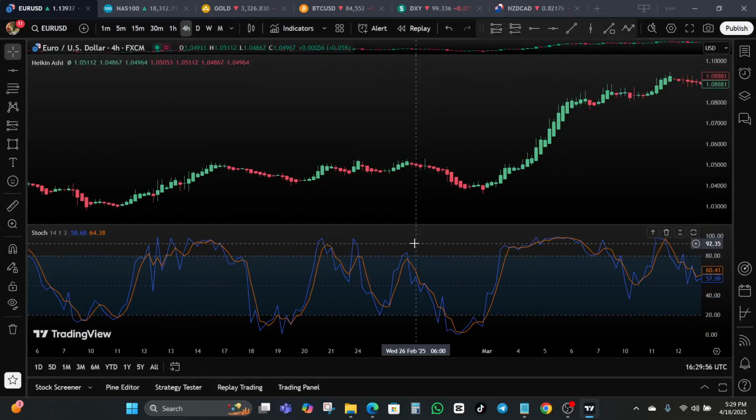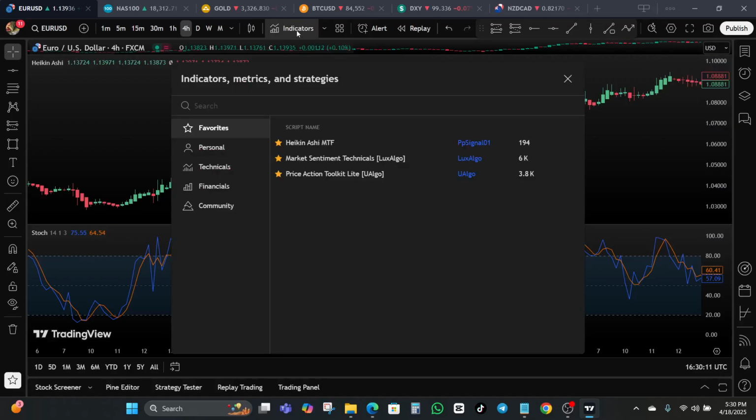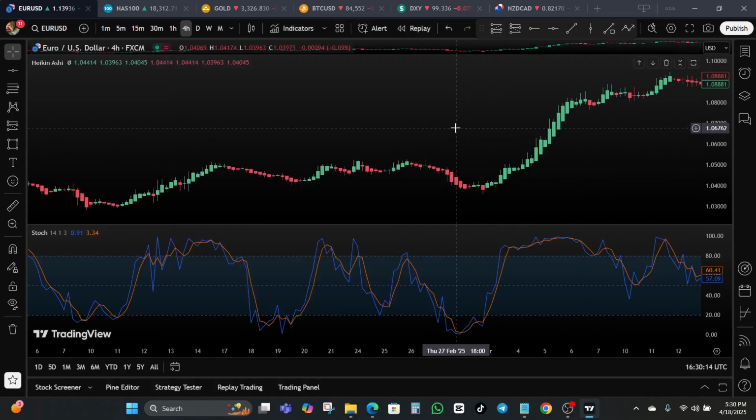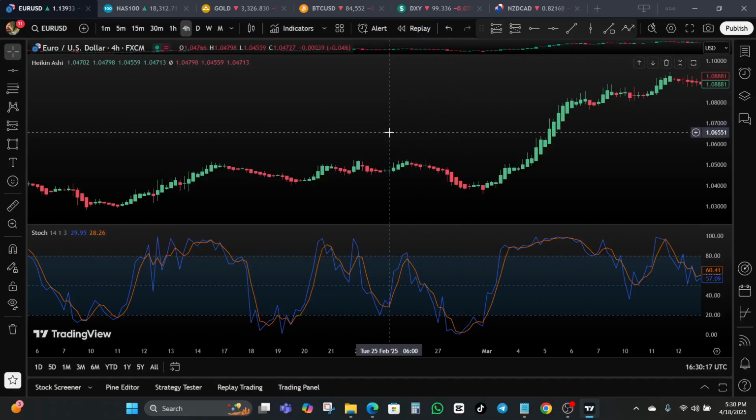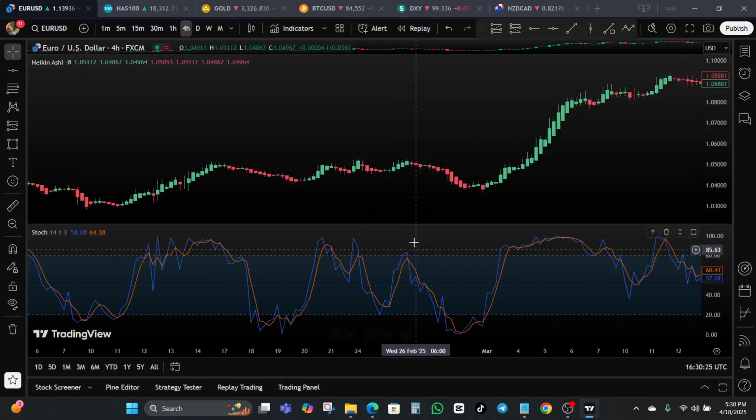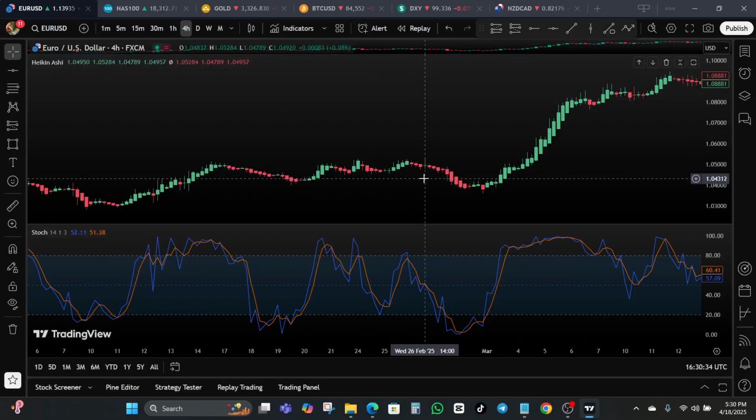Now let's just walk through setting up these two indicators on TradingView. As you can see, the way I added the indicator, you just come to the indicators search bar, you search for your Heiken Ashi, click on the indicator, let it be added to the chart. Then you can just drag this to close up the traditional candlesticks, because we're going to be focusing on just these two. And then you go back to your indicator search bar, you search for the Stochastic Oscillator, you add it to your chart. Now you have both indicators on your chart, right? So now that we have both indicators set up, let's talk about how to use them together to trade.